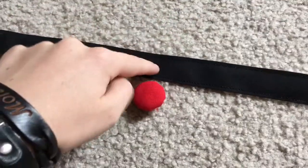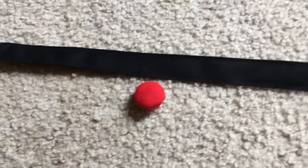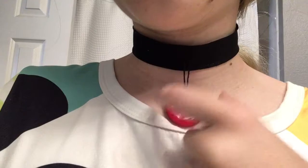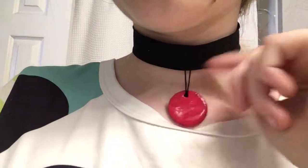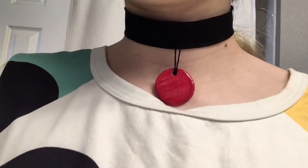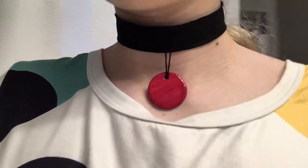And then you can use a button with red fabric wrapped around it if you want. But what I'm going to show you how to do is how to actually make a clay piece to go in the middle, as you can see here. I'll show you how to do that in just a moment, but you can use the button with red fabric around it if you want a cheaper option.